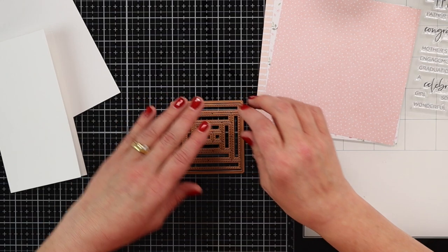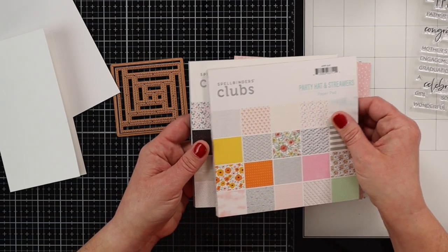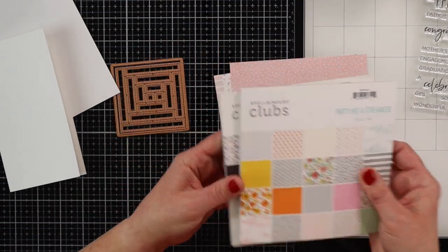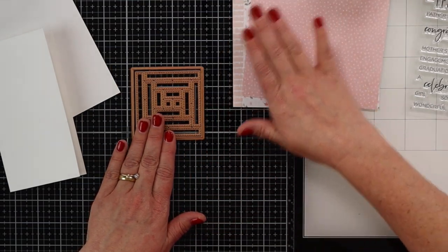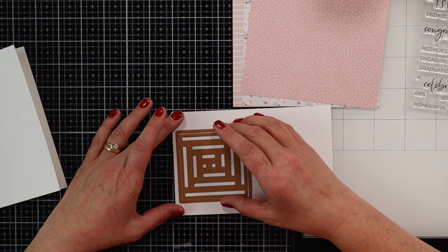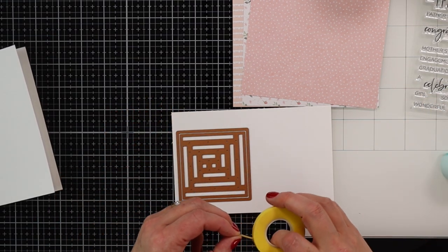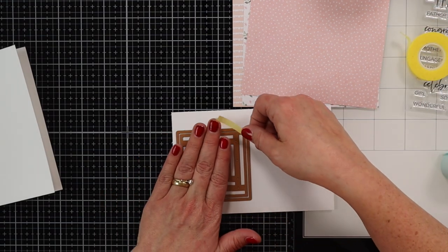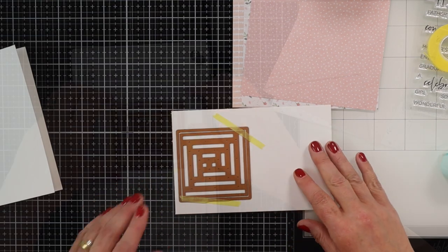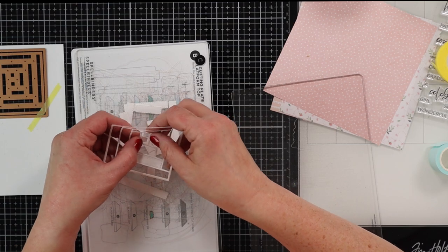I am going to die cut this on some white cardstock first, and then die cut it on some pattern paper. These are pattern papers I pulled out of a couple of the Spellbinders Club Kit paper pads, and I picked out a couple of different patterns that kind of coordinated together. I'm using those for my little quilted piece. But first we're going to die cut this onto some white cardstock, and that's going to build our little frame. I've been having so much fun playing with Spellbinders dies because I love all the different pieces and parts to them — it makes it nice and relaxing to just sit down and play and put these together.